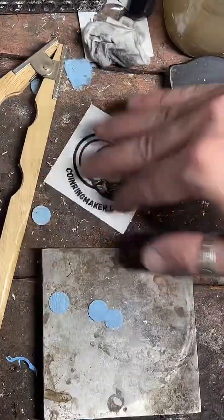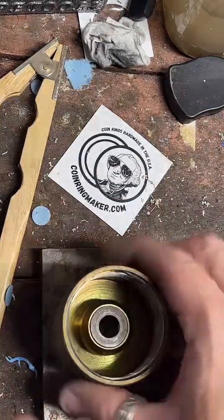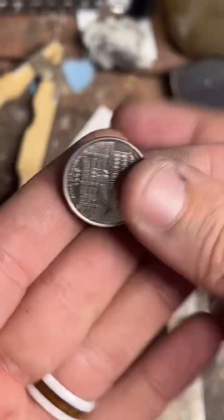The first step for making a quarter into a ring is punching a hole in it. So that's what we're going to do.